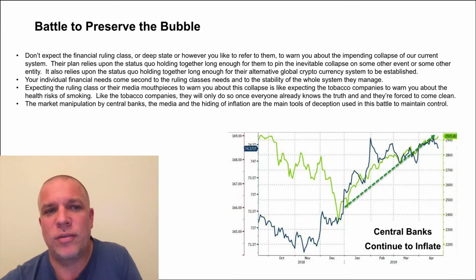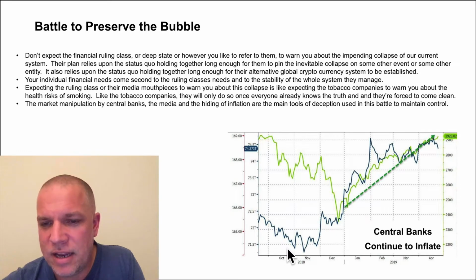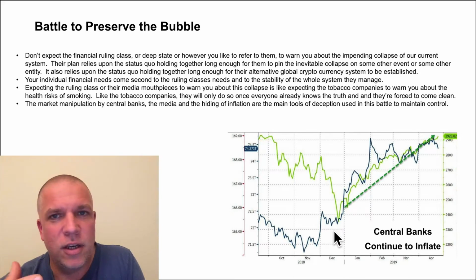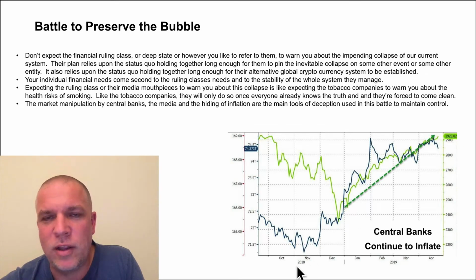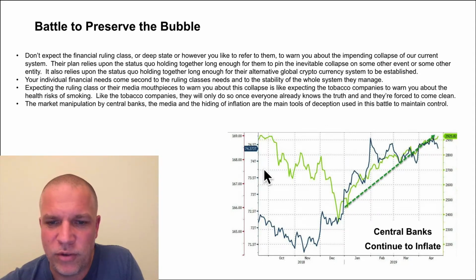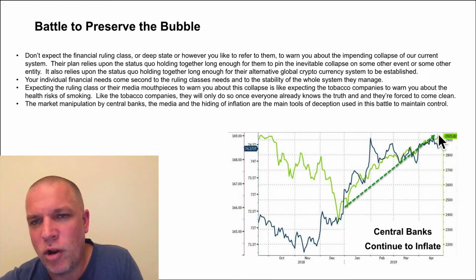So they've got this battle to preserve the equity markets and the current system and the bond markets, the system we're in right now. And this chart down here demonstrates that well. In the last quarter of last year and up to today, the S&P 500 went through this crash in December last year, and central banks panicked. The Fed reversed course, and there was a massive increase in money supply through money injections and through increasing balance sheets. You can see this blue line here, how much that money supply increased. It went from 72 trillion to 74.5 trillion globally, and that was enough to rescue the equity markets and push us back up again, but only back to where we were.